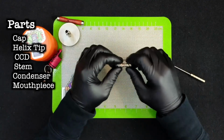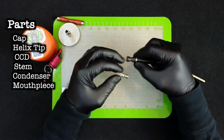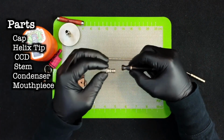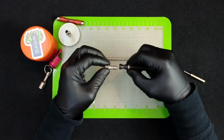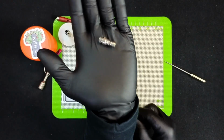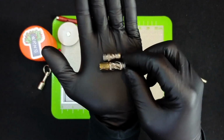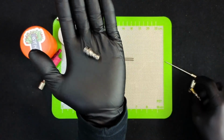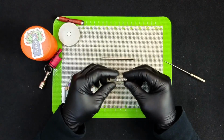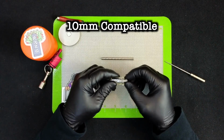Last up, they went with a really different design from their typical mouthpieces, which have always been the shape of this wood one here, whether it was made out of metal, a spinner, or not. They all held that similar hourglass shape. And now the mouthpiece plays more off of the Helix tip with a nice spiral design, leading to, again, a balanced look. They did make the mouthpiece 10mm compatible, so it does fit in your 10mm joints.